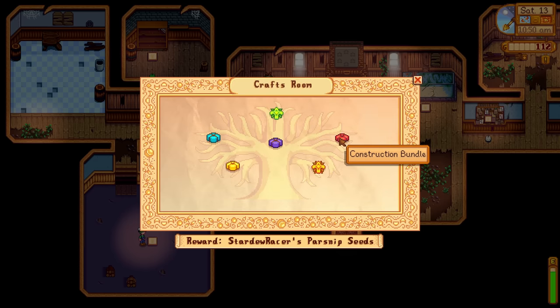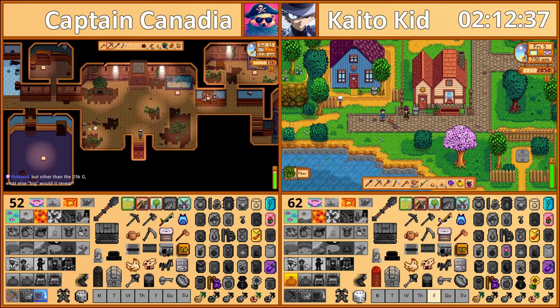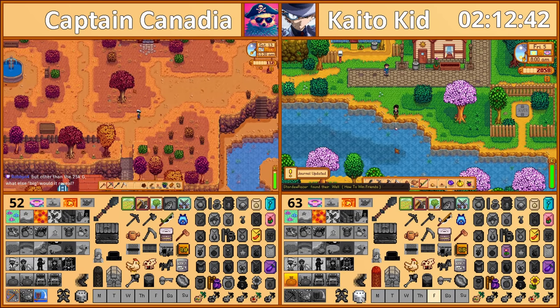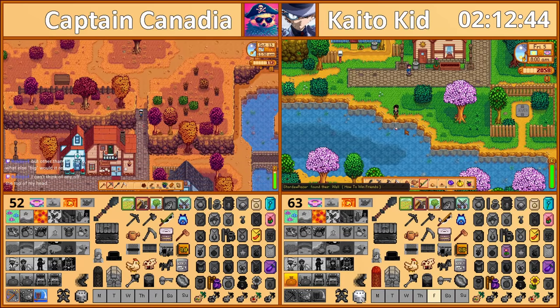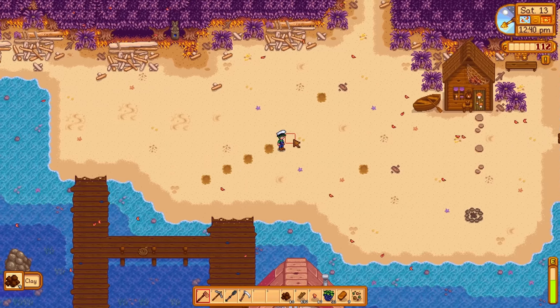Oh, I went to the beach to get some clay. I didn't even do that. I'm wasting all my time dropping stuff off at the community center without completing anything. To be fair, it will save me time looking back, because then it's just done and I won't forget about it. Kaido caught his first fish while I farmed clay for the construction bundle.